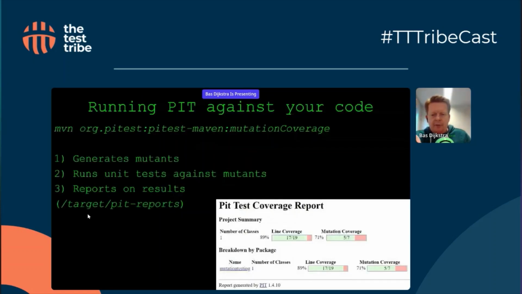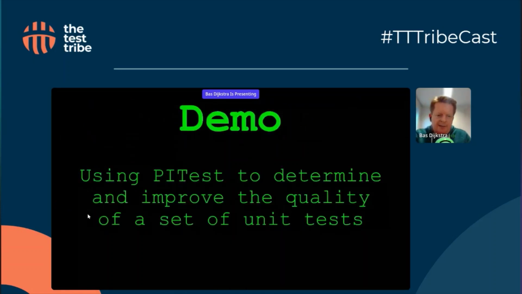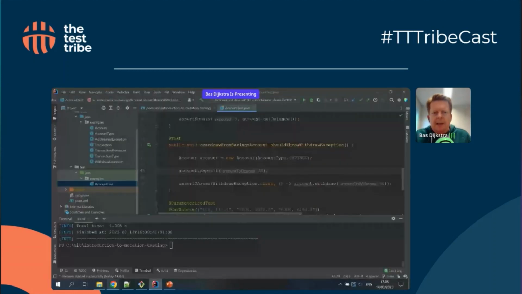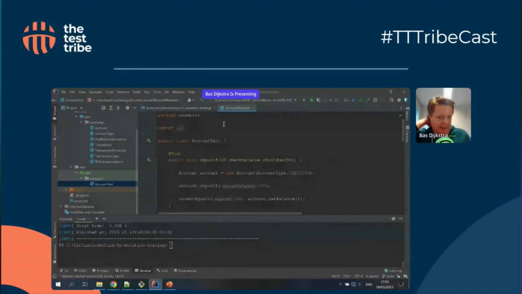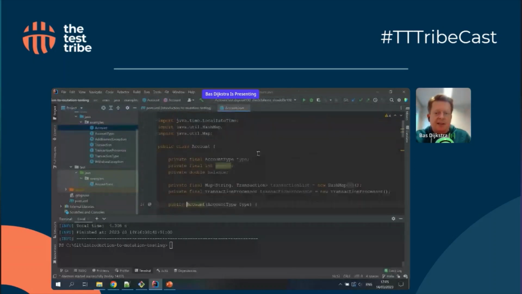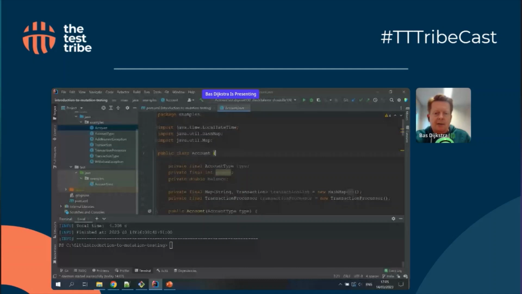I'll just go over this in the code. It's time to stop looking at slides and start looking at code. This is the project that I prepared that I use in these sessions. It has an account class, which again represents that same bank account.